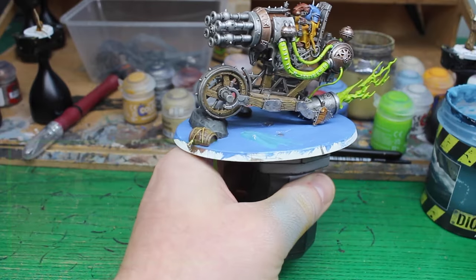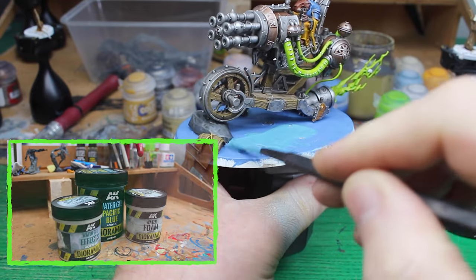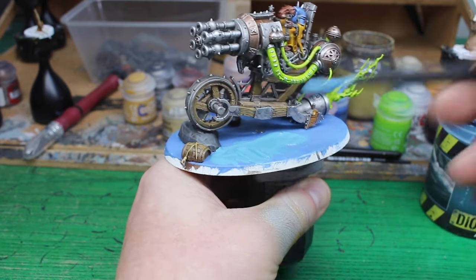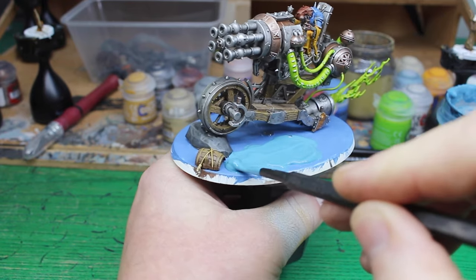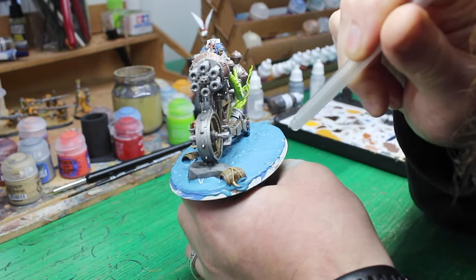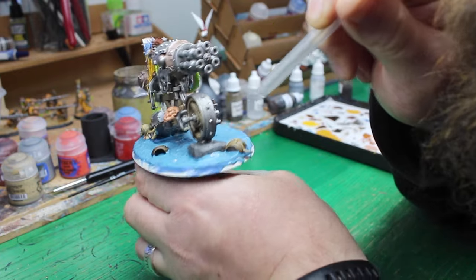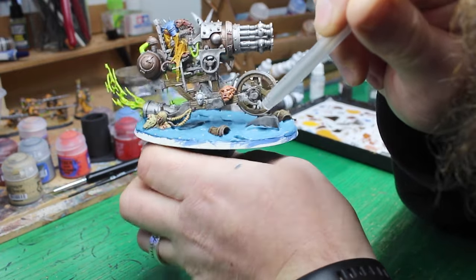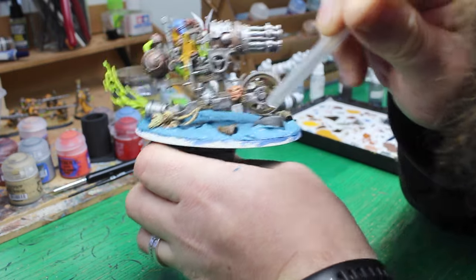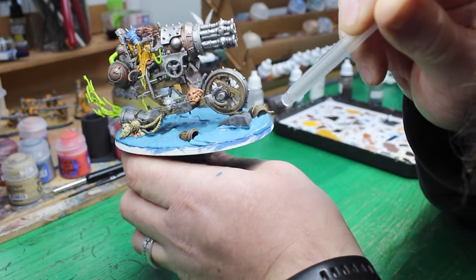And then came the water base. The first thing I do is paint the base with a light blue, and then I crack open this pot of AK Water Gel. This one is specific blue, but there are a few more different kind of shades available. And I just start blobbing this stuff on, because the more you have, the better it is to shape later on. After about a half hour to an hour, the gel starts to dry slightly, and this is the time to start shaping it like waves. The tool I use for this is a simple pen with the ink ends removed. Then I blow bursts of air onto the gel to try and make it look like waves. This would probably be a lot easier with an airbrush, but a pen or a straw does the job.